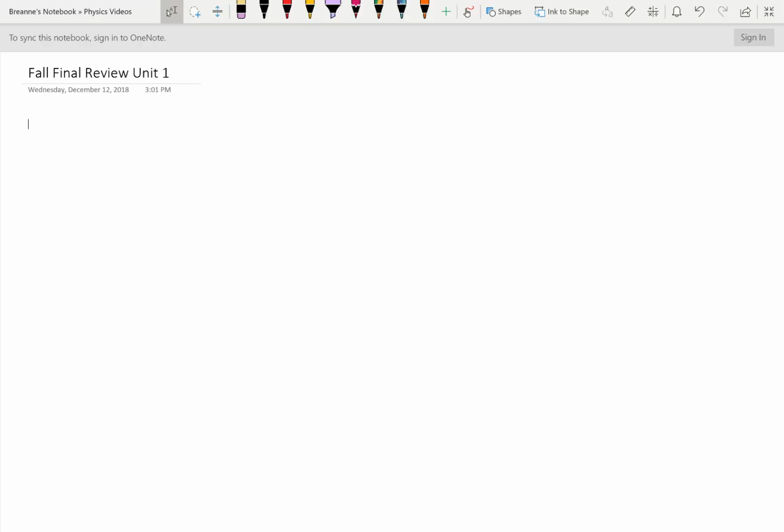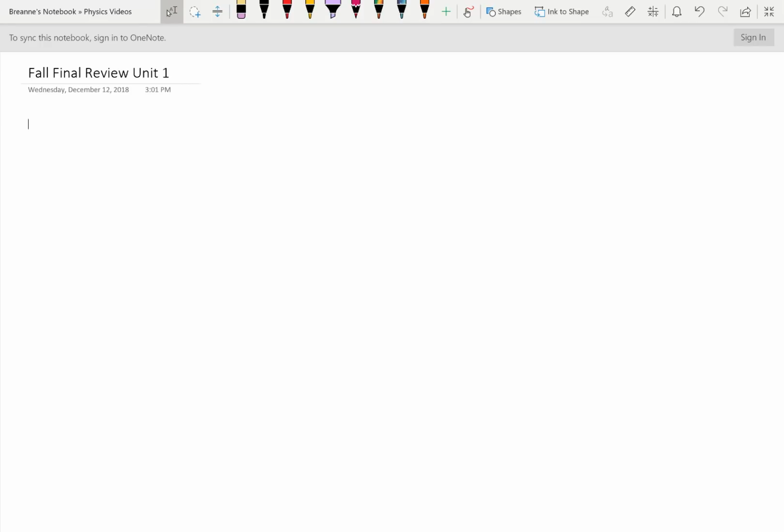Before unit 1, there are two whole pages of different things you can do, equations, and knowing variables and units. I'll do all those as it goes with the unit. This unit itself, there wasn't very much, if you remember. It was safety, dimensional analysis and metric conversions, and the scientific method. This is what this unit was.